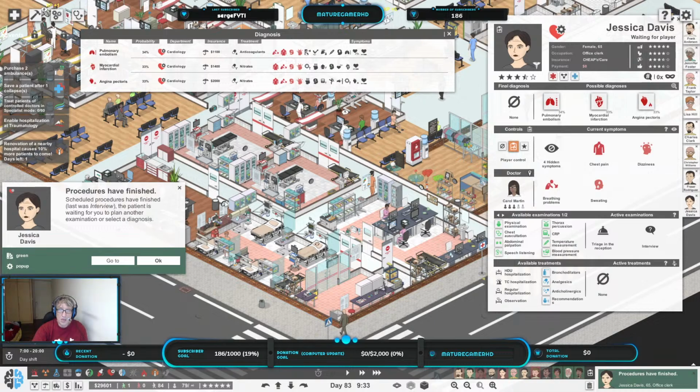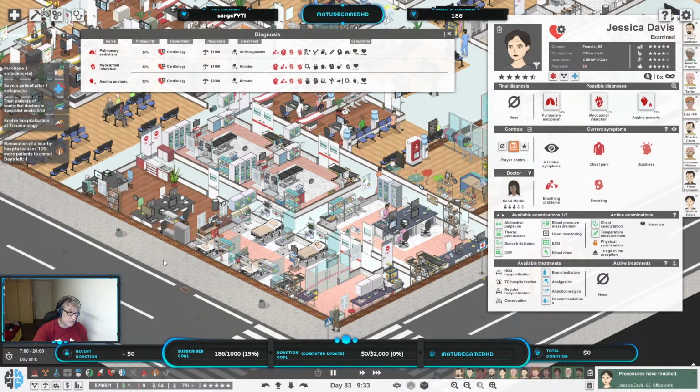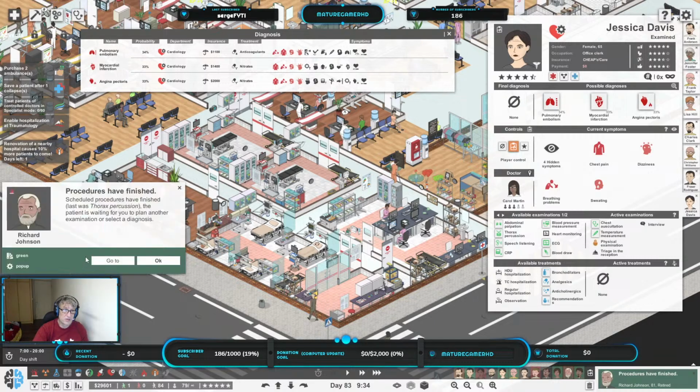Okay, this is cardiology. All of these are okay. You are in cardiology. Perfect. You have breathing, chest pain, sweating, nothing. Anyway, let's start obviously with the physical. And I think I'm gonna do a chest auscultation and let's check your temperature. And I think for starting, this is gonna be enough.